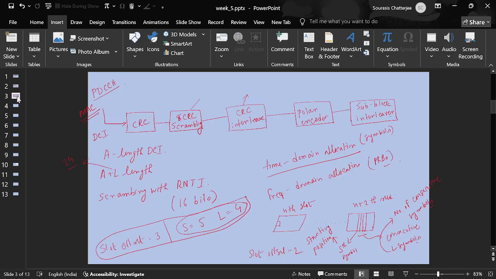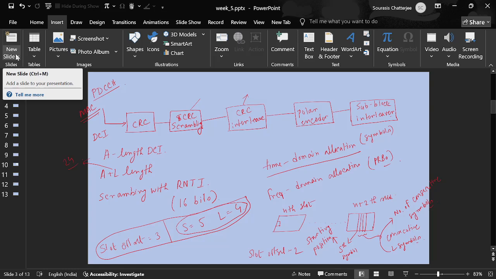Can one of you point out why we exactly need the CRC scrambling thing? CRC I understand, it has some common agenda, fine, but what is this CRC scrambling exactly doing here? So it can identify whether this DCI is relevant to that UE or not. Does the base station explicitly tell the user that this is going to be your DCI? No, not explicitly. After unscrambling, if the CRC is valid, it knows that the DCI is for itself.